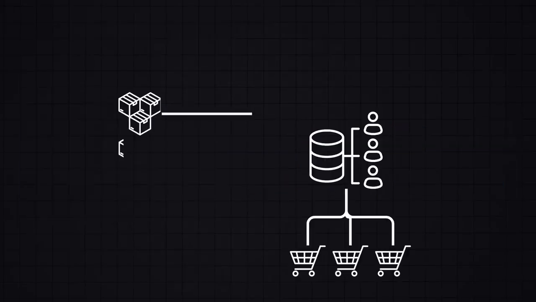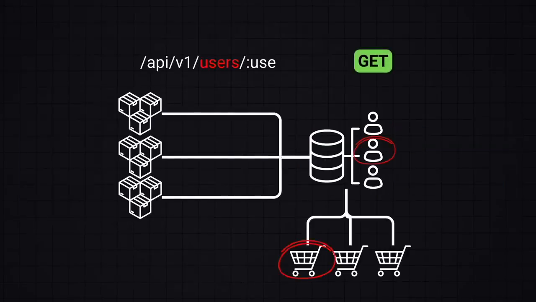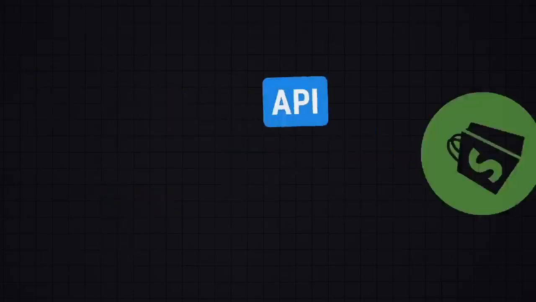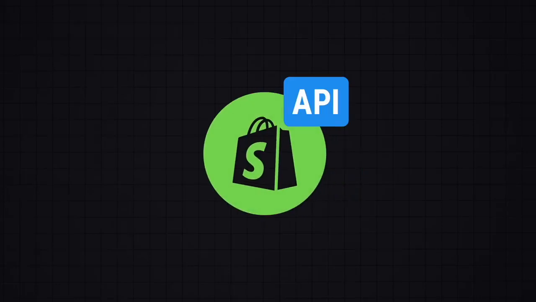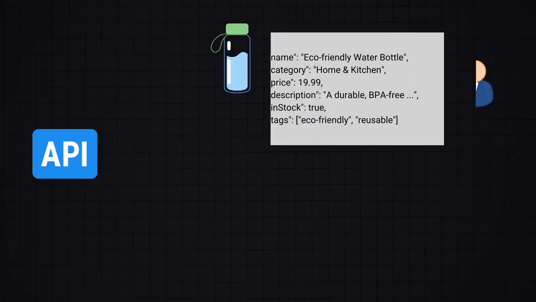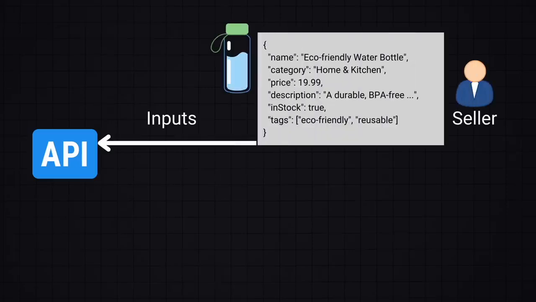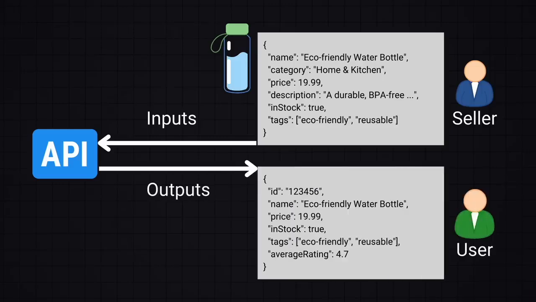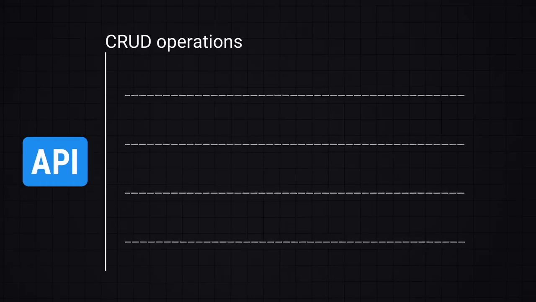In this section, let's go through the API design, starting from the basics and advancing towards the best practices that define exceptional APIs. Let's consider an API for an e-commerce platform like Shopify, which, if you're not familiar with, is a well-known e-commerce platform that allows businesses to set up online stores. In API design, we are concerned with defining the inputs, like product details for a new product, which is provided by a seller, and the outputs, like the information returned when someone queries a product of an API. So the focus is mainly on defining how the CRUD operations are exposed to the user interface.